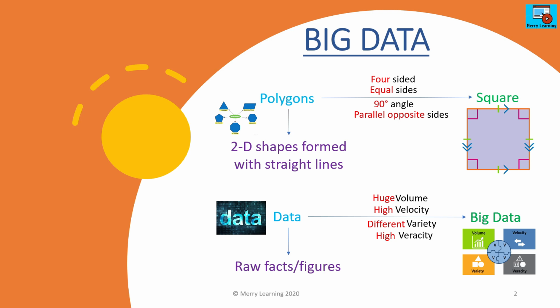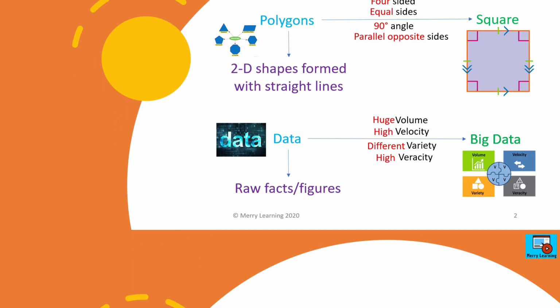So, to summarize, data, which is of huge volume, in PBs, and which is generated at very high velocity, and which has all the different varieties, and has high level of veracity is called as big data. Note that, I use the conjunction as, and, in between the conditions, which means, all of these conditions have to be satisfied to call the data as big data. If any one of these conditions is not met, theoretically, the data is not supposed to be referred to as big data.